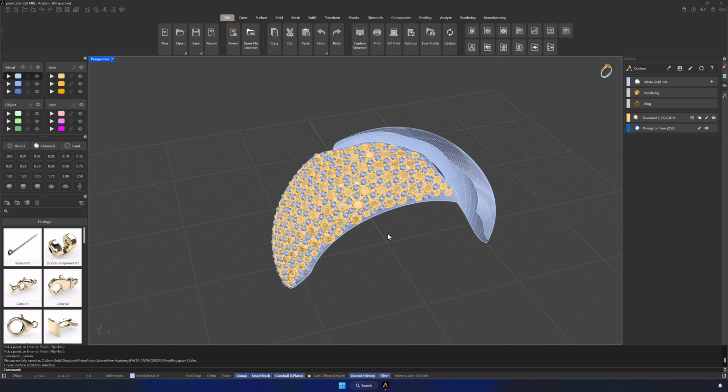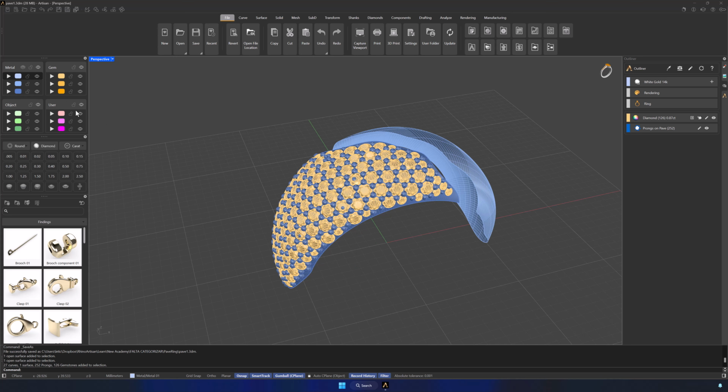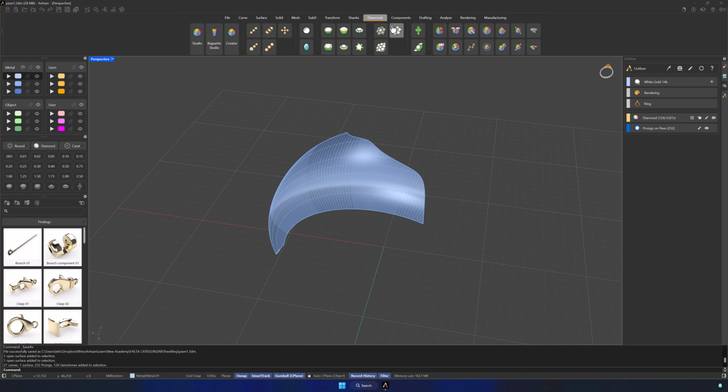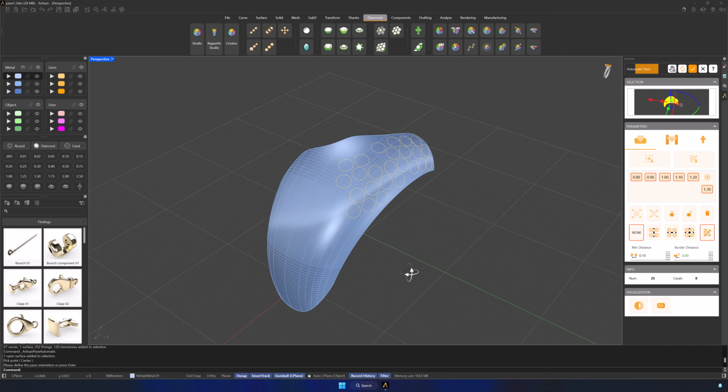This step is crucial. Hide the completed side and only display the side that still needs work. The visible gems will be detected by the pavé command, so it's important to hide those we don't want to interact with. Reactivate the pavé command, add the sizes, and select pavé from point. Select a point just like before and compute. Since the process is the same, take your time. Remember that you can interact with the gems to position, scale, and lock them. Once you're satisfied, add the prongs automatically and then fill in any necessary gaps with different sizes.